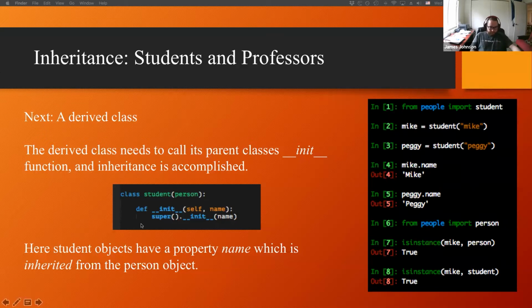And all we need to do is take in the name of the person as an argument, and then we have to call what is known as super. Super is a keyword in Python, which will always refer to the parent class. So in this case, person.